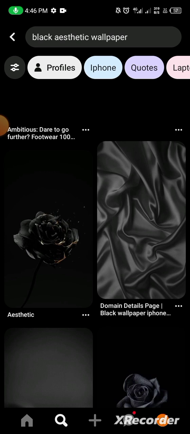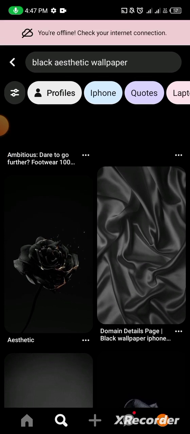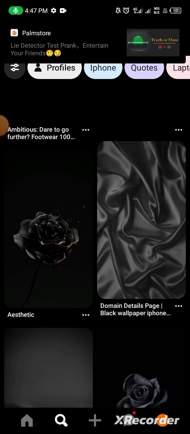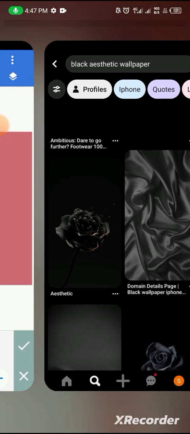What you have to do is go back to Pinterest and search for varieties of design, the one that can match what the person gave you, or one that is similar. Even if you don't find the exact one, you can find a similar one, and the background will also be nice too.